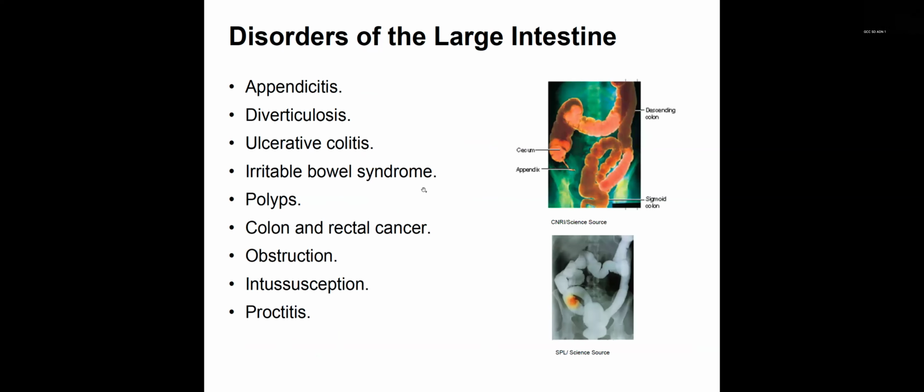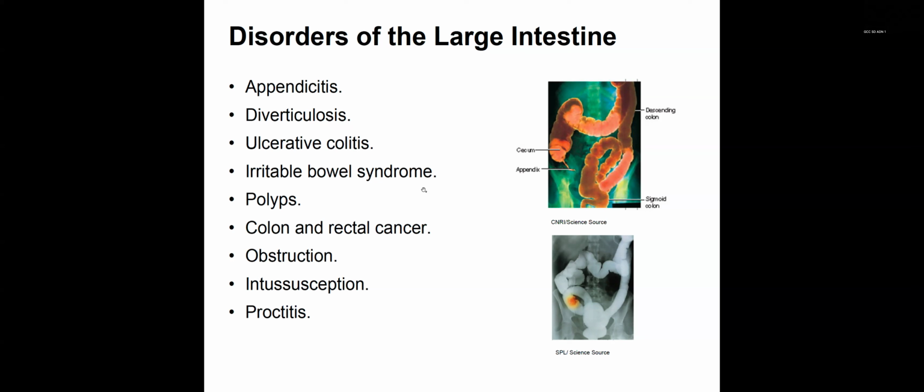All right, now we have disorders of the large intestine. So you have appendicitis. This is inflammation of the appendix, often causing pain on the lower right side of the abdomen, and it requires an immediate surgical removal, right? Because you have the colon, which is primarily composed of bacteria. If that ruptures, people can have some kind of sepsis. That's going to be a problem.